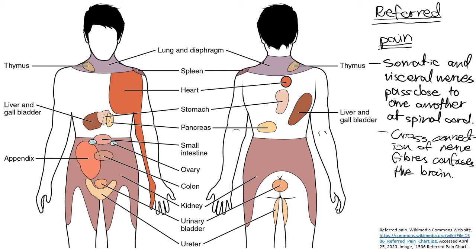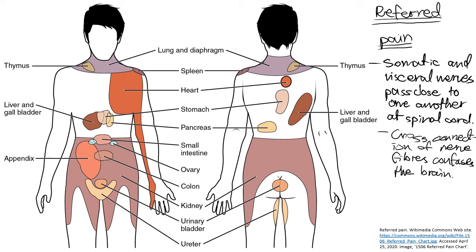And the reason for this is that the somatic sensory nerve fibers that originate from this entire red area here, which is the lateral pectoral area and arm, cross over where the visceral sensory fibers of the heart pass into the spinal cord. So saying that once again, the somatic sensory nerve fibers from the left pectoral region and left arm cross into the spinal cord at the same point at which visceral nerve fibers from the heart come into the spinal cord.